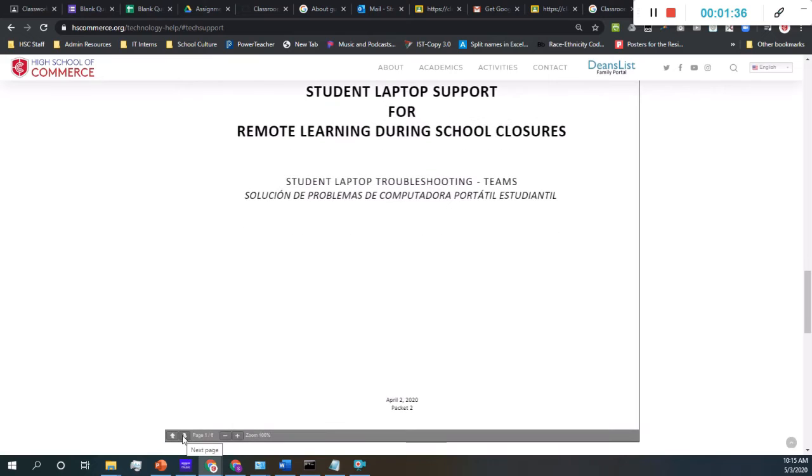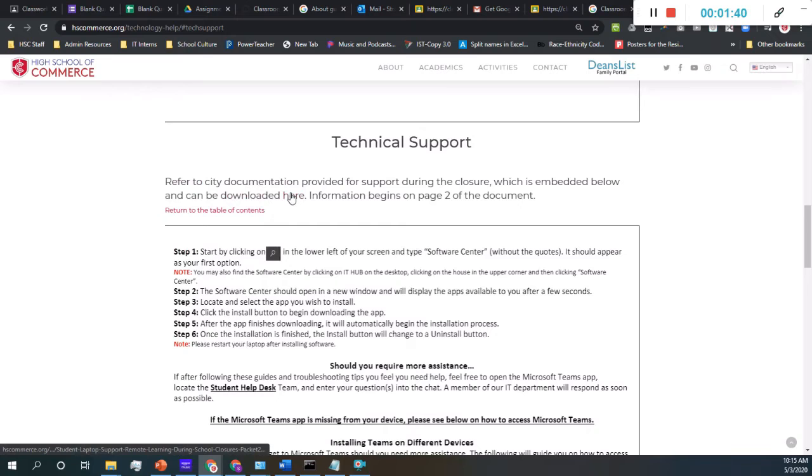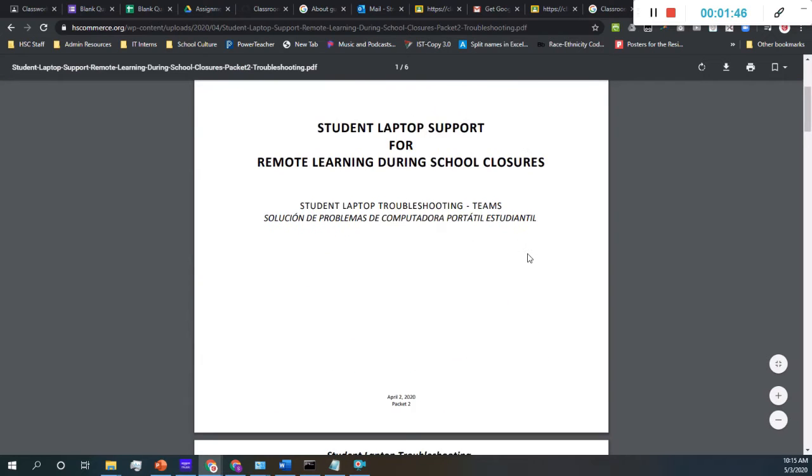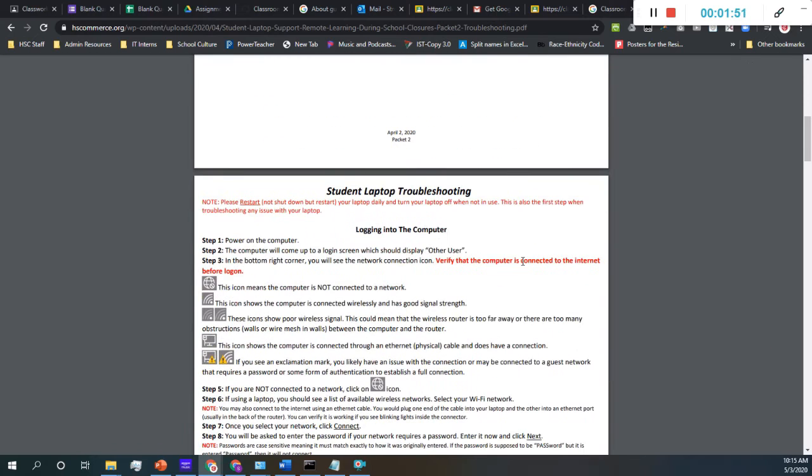Now, you can navigate that straight in our webpage, but what might be easier is if you click on the link to download it so that you can view it in a format that's better for you, or whatever works for you. It's going to download it as a PDF or open it in your browser, and it's just going to make it a little bit easier to navigate.